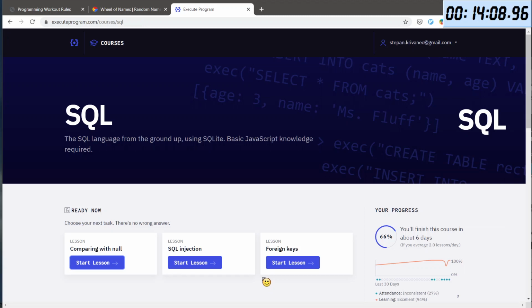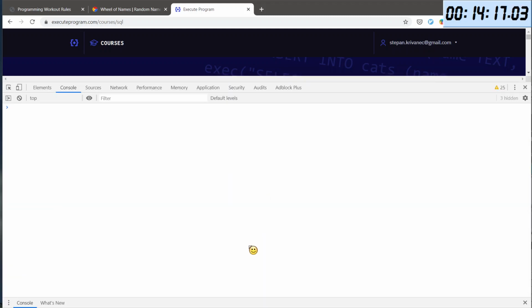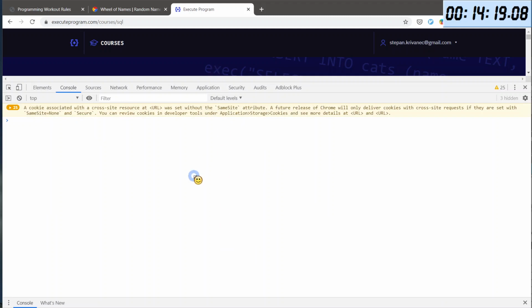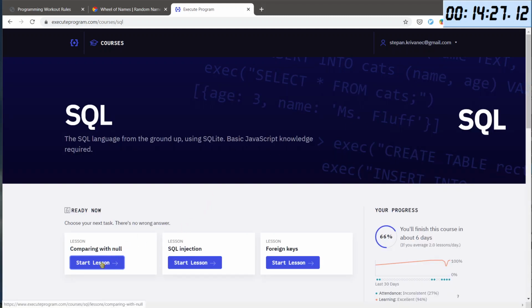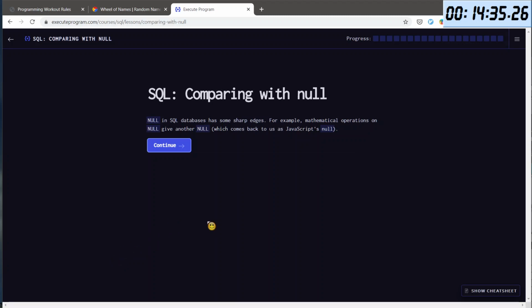Okay, so now we have another thing, a free thing, so it might be in here even somewhere. Yeah, bam. First we are doing, so comparing with no, let's go. Is it loading? Oh, now there it is.